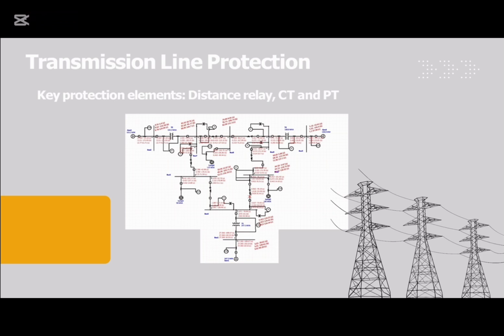In our simulation, we tested faults in all three zones. In the first zone fault, the relay tripped immediately. For the second and third zones, the relay worked with the correct time delay. This proved that the relay settings were properly configured and that the system can clearly distinguish fault locations. So the transmission line is now fully protected from short-distance to long-distance faults with fast and reliable operation.